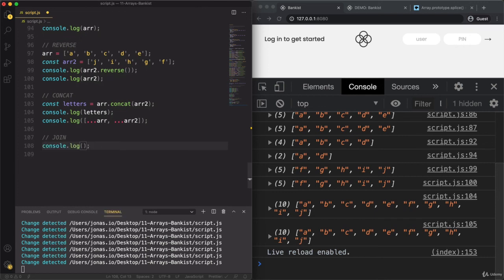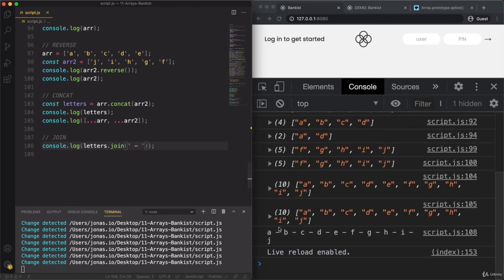And now here, let's just join all the letters of the alphabet together that we have here in our array by using this separator here. Okay, and so as you already know, the result here is a string with the separator that we specified. Great. So your array toolset is rapidly growing here. And remember that you already know push, unshift, pop, shift, index of, and includes from the intro section.